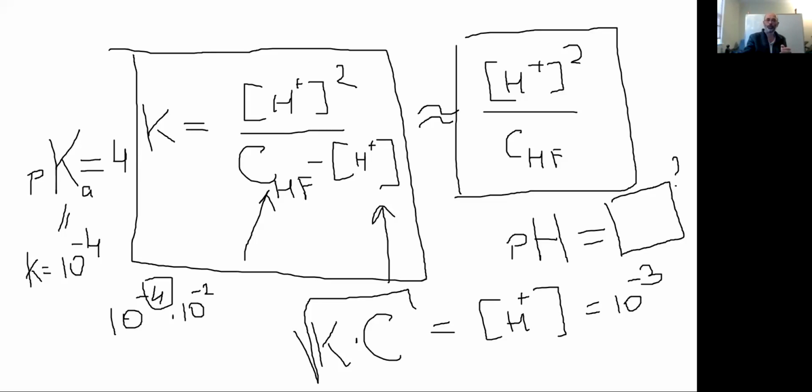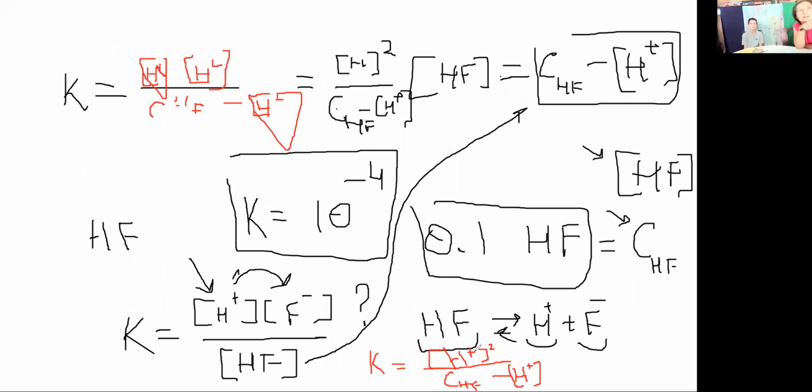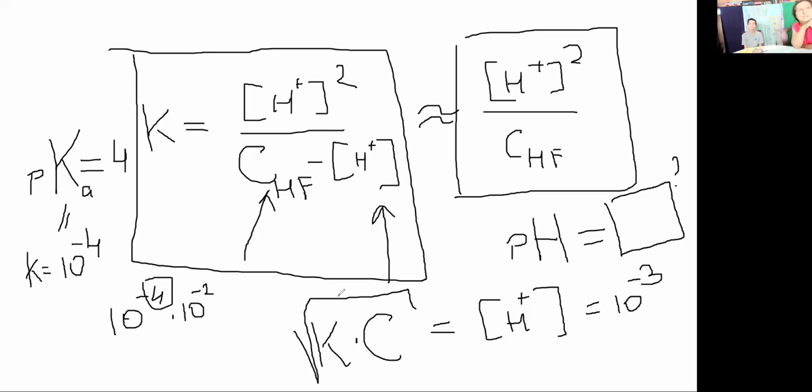You wanted to ask something. Yes, I wanted to ask about when we simplified the equation for K. The previous one. This page. No, this page, on the last page. On the last page, we said that the concentration of HF is a lot larger than the number of hydrogen ions, and that's because HF is a weak acid. But for instance, for hydrochloric acid, would that work the same way?